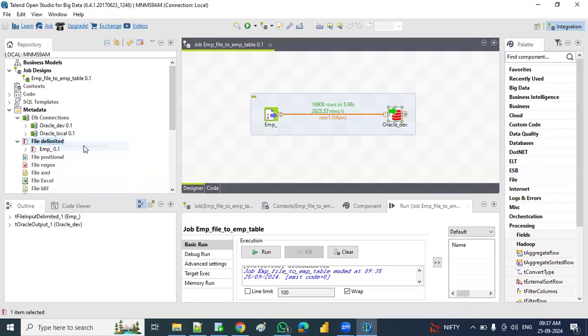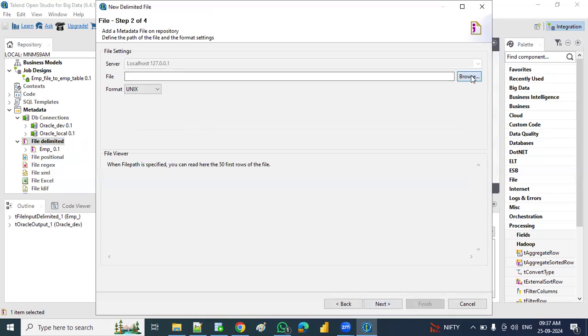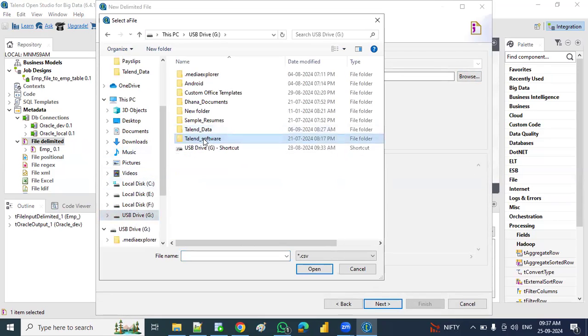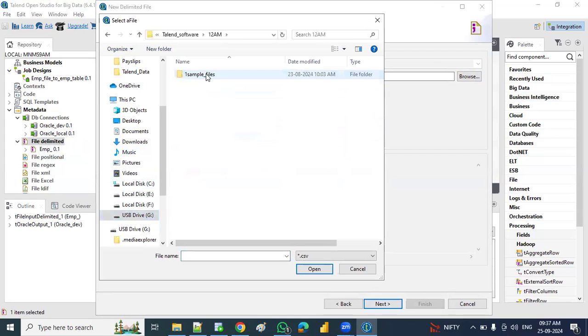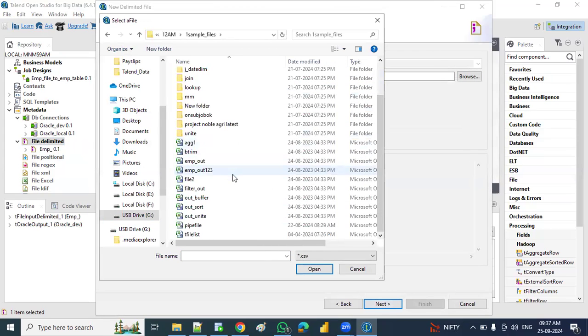Create file delimited, type file, with the same naming convention. Then click on next, browse the file. In the Talend software folder, all your files need to be created in that folder.